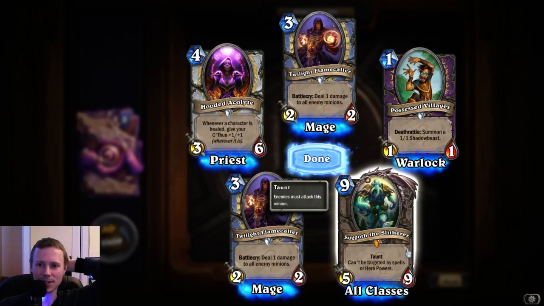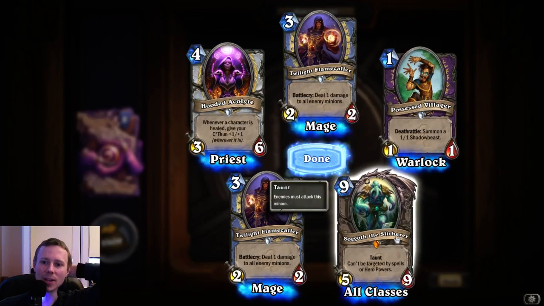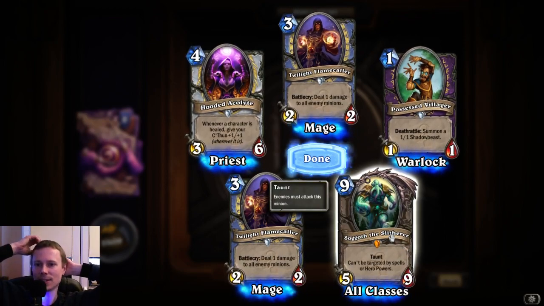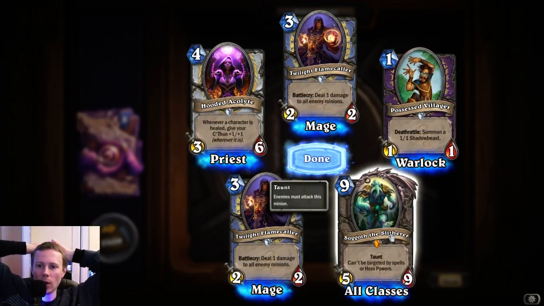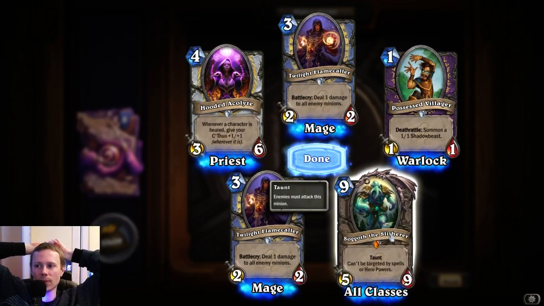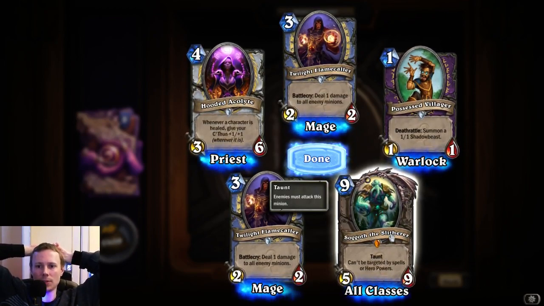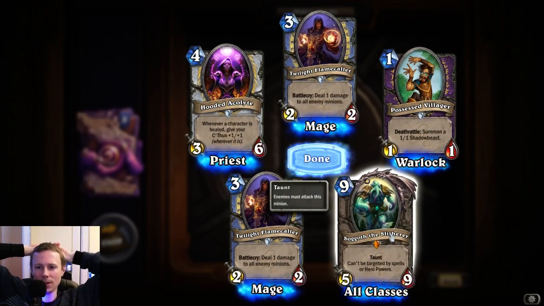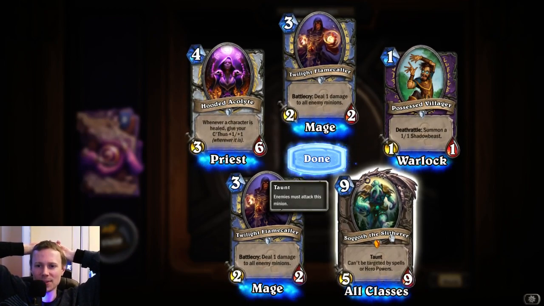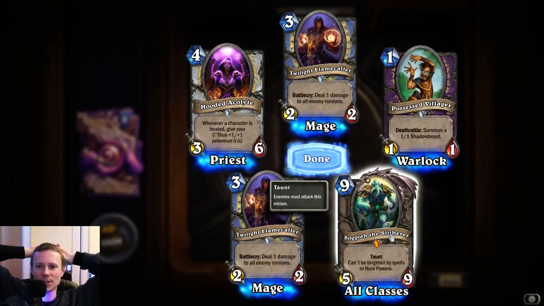Soggy, the Sliferer. It's a 9 mana 5/9 with taunt. Can't be targeted by spells or hero powers. So it could be affected by AoE or other minions with abilities like the Kidnapper. Could send this back, so you could still get screwed by that. But it's a 9 mana 5/9 taunt. I don't think that's good though, is it really? That's like if you're desperate to stay alive.